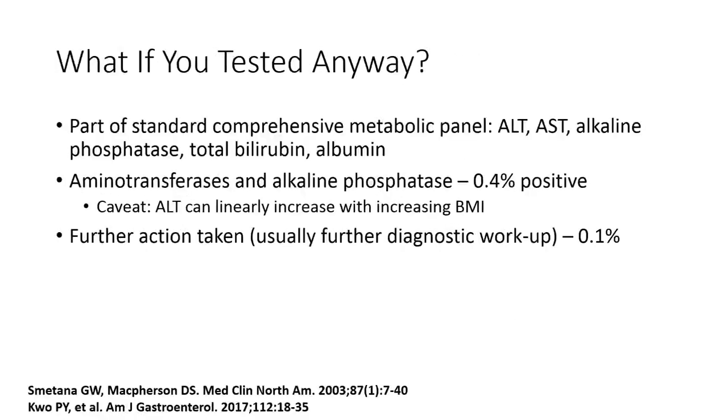What if you test anyway? And commonly we still do that. It is part of the standard comprehensive metabolic panel: ALT, AST, ALK-Phos (alkaline phosphatase), total bilirubin, and albumin. Aminotransferases in non-selective, routine testing will be elevated only in 0.4%. ALT, though, interestingly, can also linearly increase with increase in BMI. The patient I mentioned had a BMI of 26, so you're not going to expect it to be elevated. And further action taken in this routine cohort of patients is only 0.1%. So again, do not test.